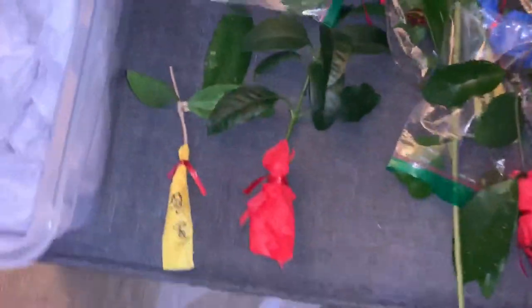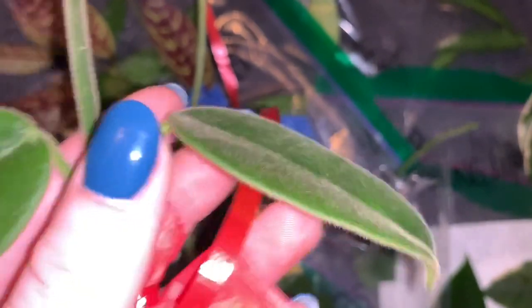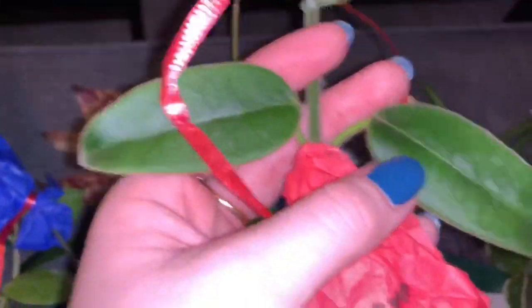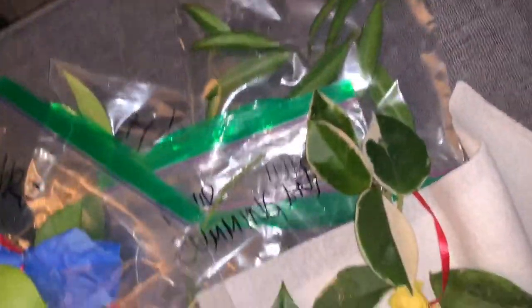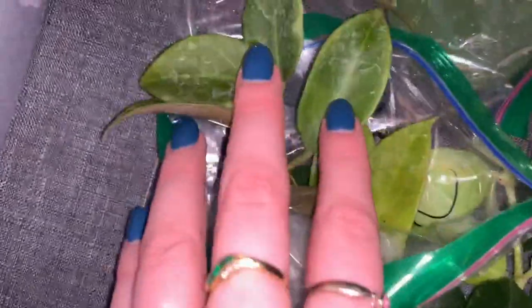Now we're here — all of the Hoya. Let me put these ones down too. Let me show you the fuzzy one up close. Here, you can see — he is very fuzzy, and it's everywhere too. Wow. Oh my God, is that a peduncle? Or is that a leaf? That's a leaf. Amazing — and this might be one of my favorite plants now. And the rest of the cuttings. So beautiful. And then the Sunrise again, just for fun, because we love her. And the Obscura. Wow. What a beast — these leaves in particular are just so beautiful. We have the EPC-301 up close. Multiflora — beautiful dark green leaves. And the Carrii. We have the Carnosa up close. The Potsii. This is the other really rare one.